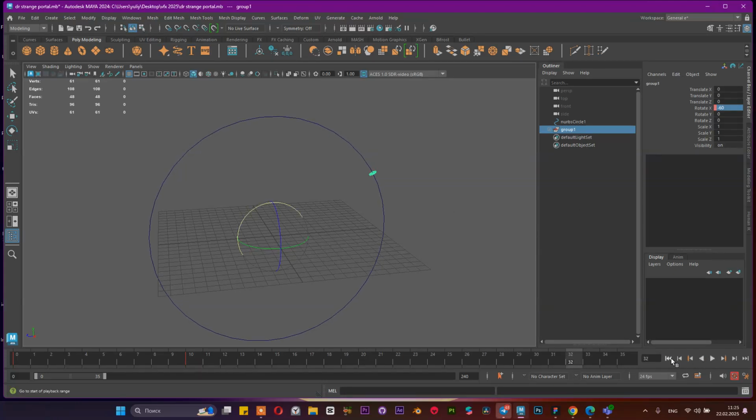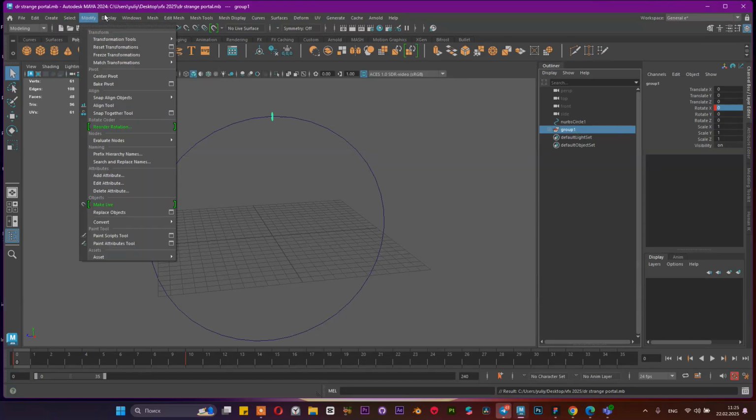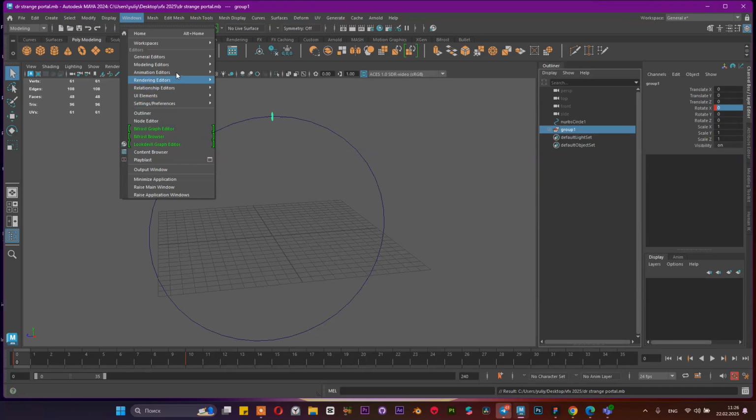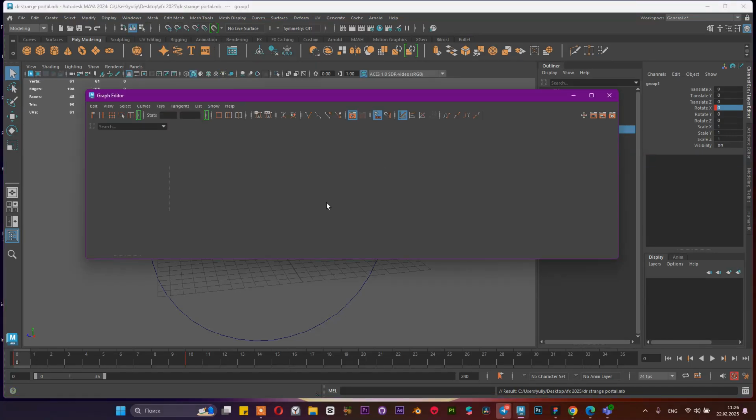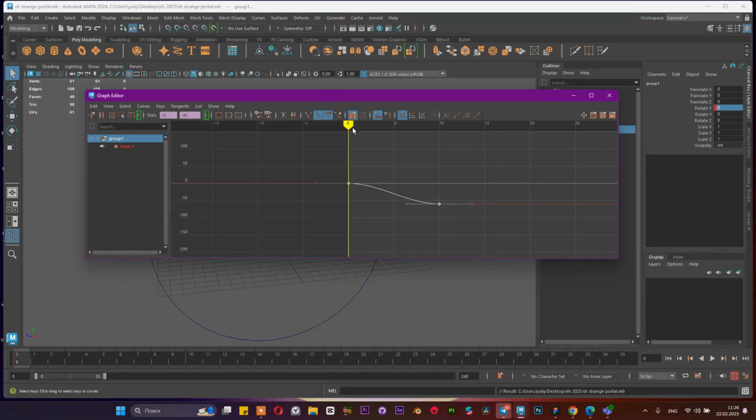And now we need to create infinity with the cycle infinity after this animation. Let's select this group and go to animation editor, graph editor. Let's change the curve.